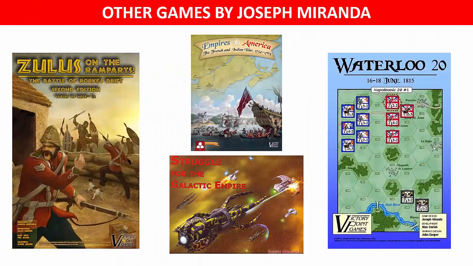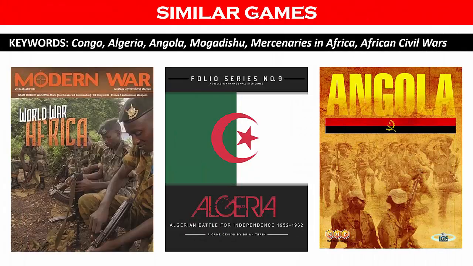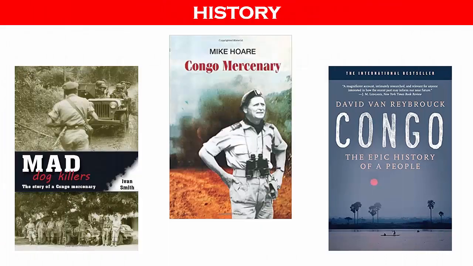Game designer Joseph Miranda has many design credits to his name, including Zulus on the Ramparts and Empires in America. An internet search will help you locate many more games by this designer. If you want to explore other games set in Africa, you can check out these other entries. Modern War is a military history magazine that includes war games on various topics. You can also search the internet with keywords Congo, Algeria, Angola, Mogadishu, mercenaries in Africa, and African civil wars. You can also check out these books about mercenaries in Africa and the history of the Congo.